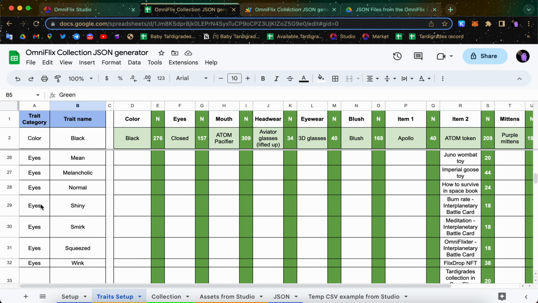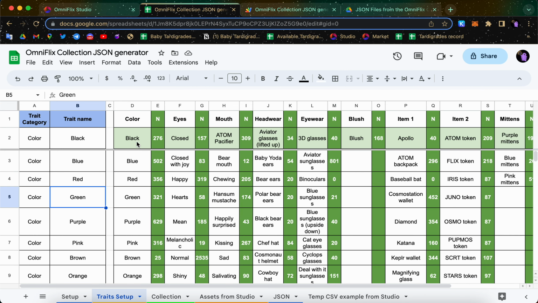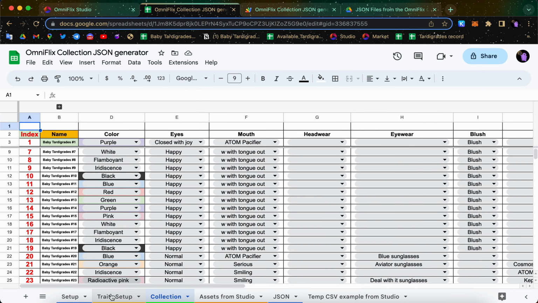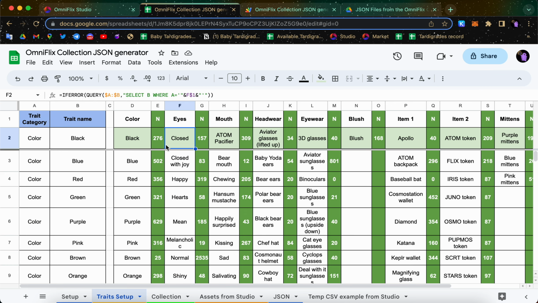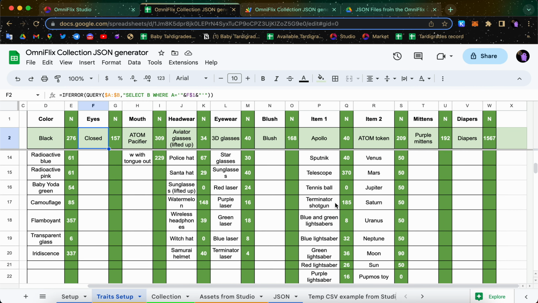The reason why we do it this way is to freely add as many traits here as you want. And then this table, through some special formulas that query this, organizes automatically by category. So you will see only the colors will be here, only the eyes will be here. And we added this nice counter, which I will explain shortly, of how many times each trait appears in your collection, so you can have a more visual idea of the balance of the traits. How are they distributed around your collection?